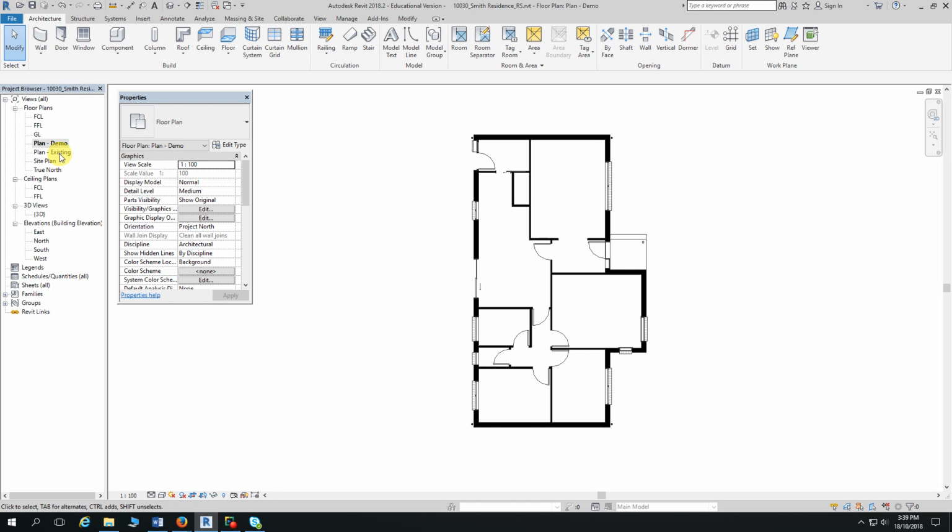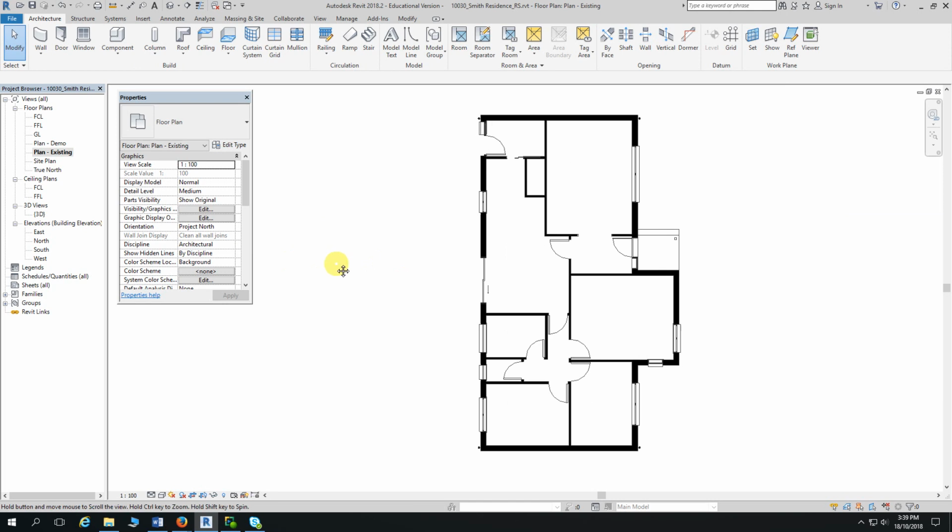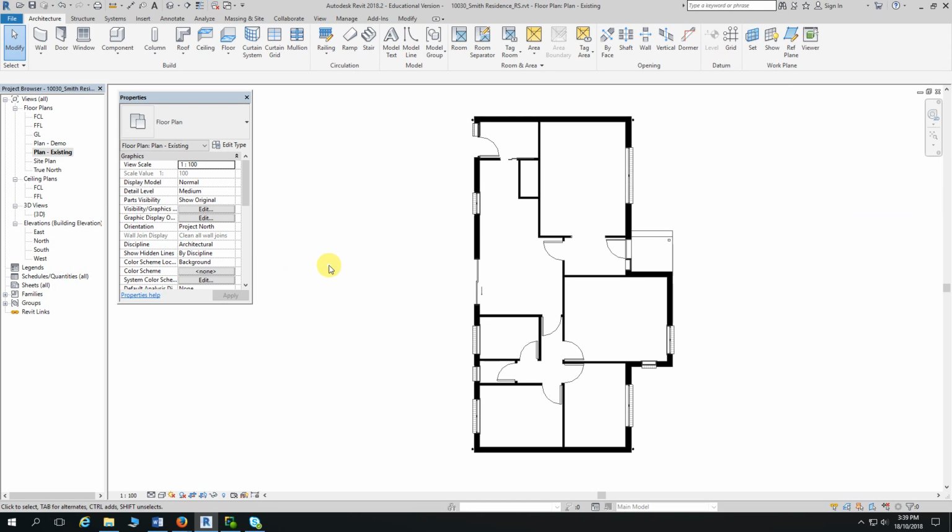Now if we go back to plan existing, again we're following the same steps as we did in the exercise. What did we do in the plan existing? What change did we make to the view to make it look normal? So to make this look normal again, what has to equal what?